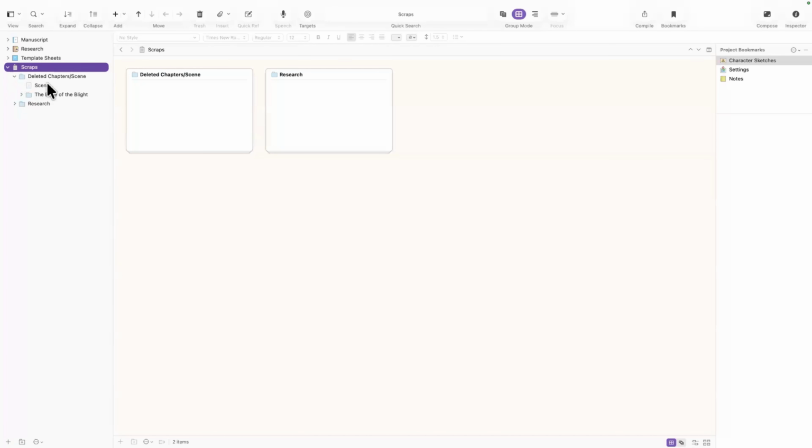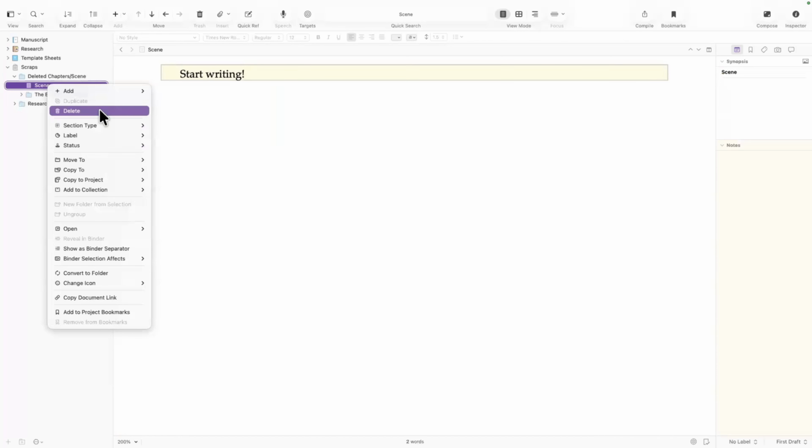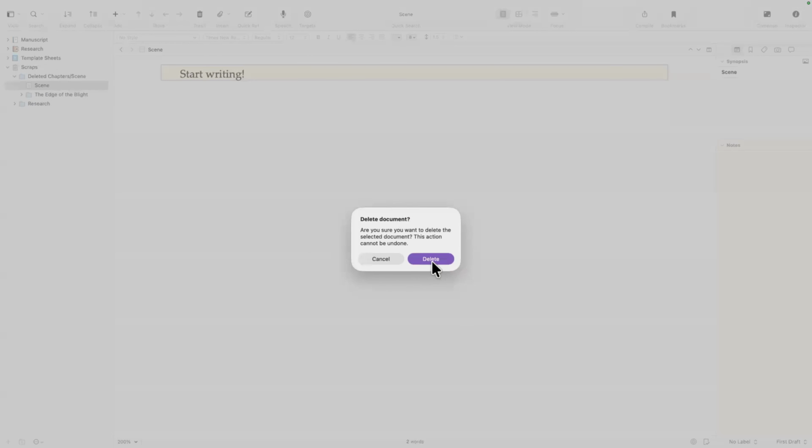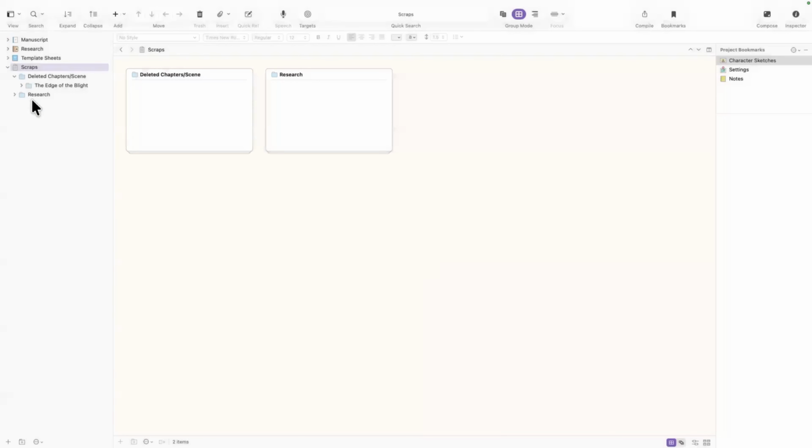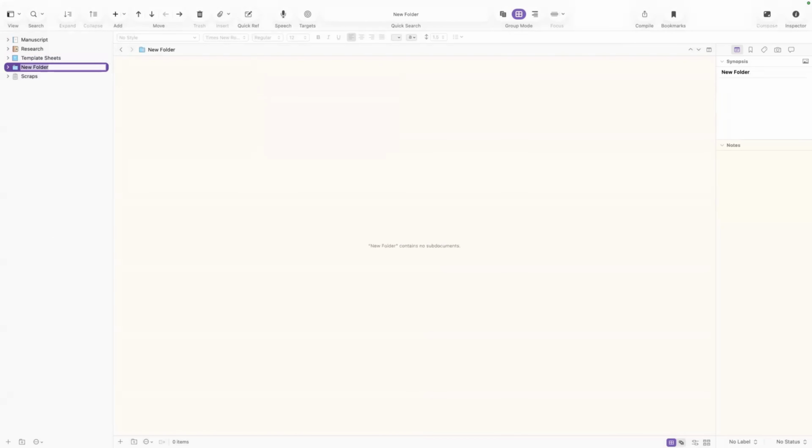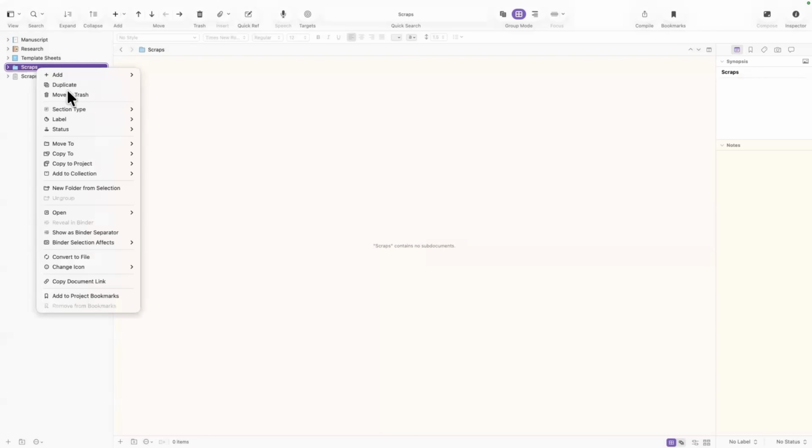I don't have to. But I can come in here and delete files individually as well, which is what I really like. If I don't need that thing, I can easily just delete it. It'll let me know it can't be undone. Click delete and it's gone. So don't be afraid of your scrap folders. If you're really afraid of the trash, you can create a dedicated scrap folder like this. Just folder and call it scraps. That's perfectly acceptable. But personally, I just like using that trash folder because that's really what it's designed for.